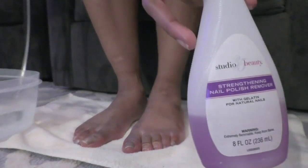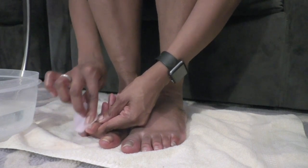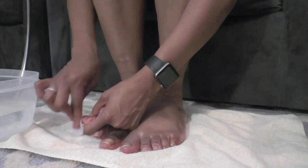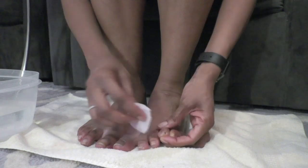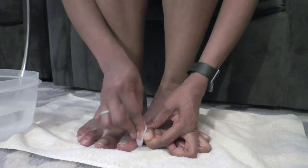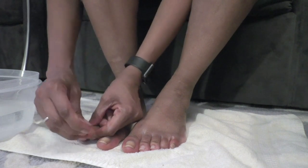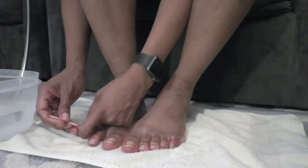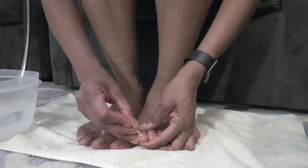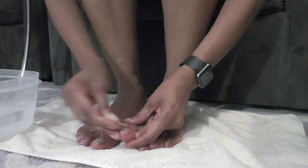Moving on to my pedicure — don't judge me, these feet, this is why we're doing a pedicure. First and foremost we have to remove the polish from my toes. The nails are long, we're going to cut those next but first we get the polish off. It is the non-toxic polish, although this nail polish remover might not be organic. I'm going in with an orange wedge to go underneath the cuticle area, to take off any dead cuticle or excess and free up my cuticle bed.